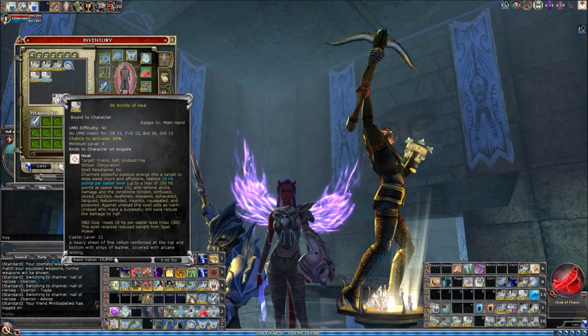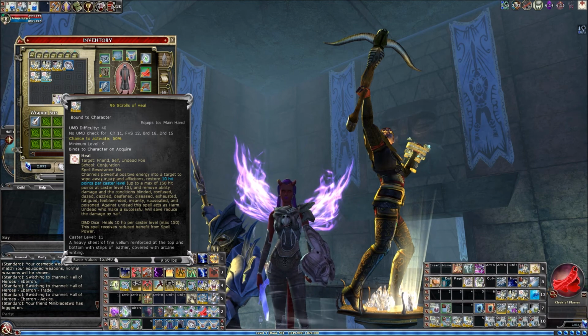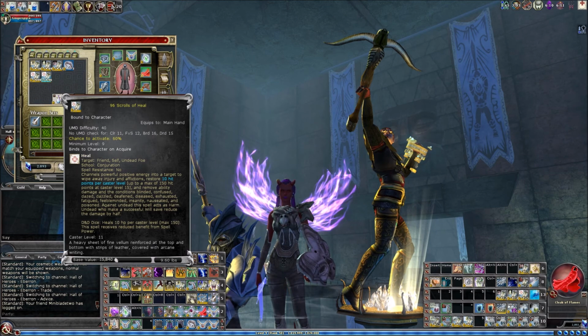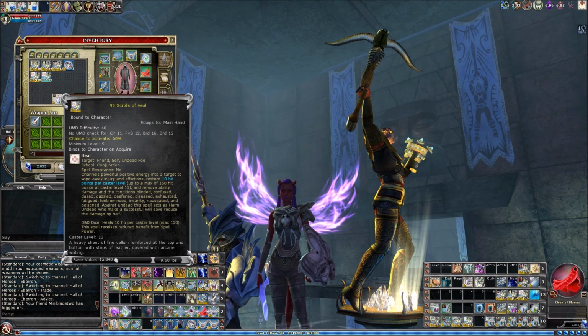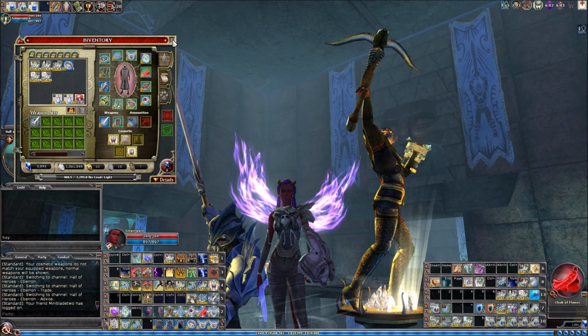It makes me think about it, like, you're out of heal scrolls, you need to get some, but I got this one stack, and that'll get me through whatever quest I'm doing. And like I said, because it doesn't repopulate automatically, it forces me to make a mental note that I need heal scrolls. Okay, that's enough about gear.